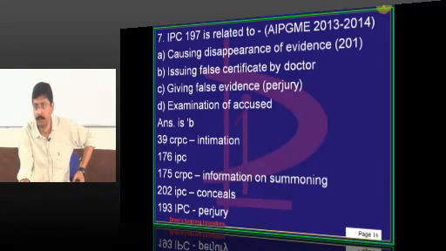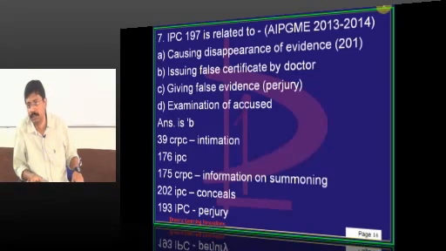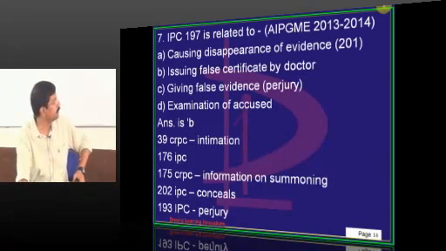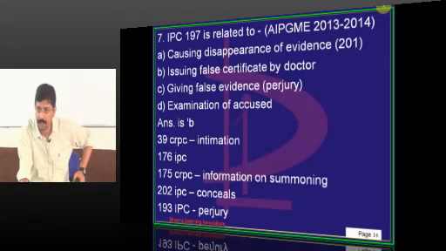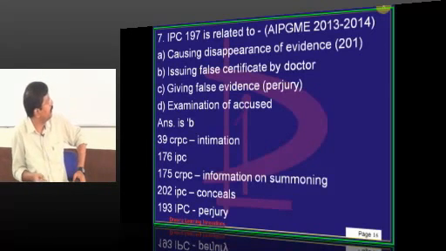It is very, very important again for the doctors. Many doctors, without seeing the patient, when somebody comes, they give an illness certificate or sickness certificate for job purpose or for education purpose, for something. So it is a crime and it is punishable. When the authorities find out, it is a physically handicapped certificate, okay, sickness certificate, wound certificate, all types of certificate. Whenever somebody issues a false certificate, it comes under IPC 197.